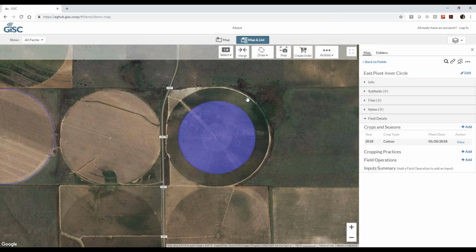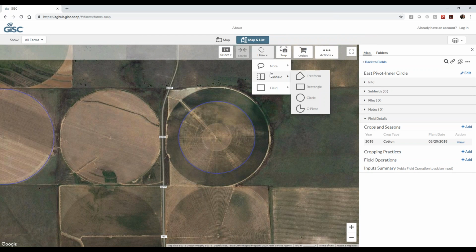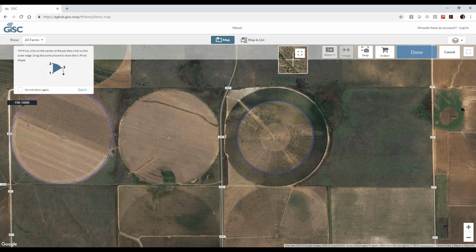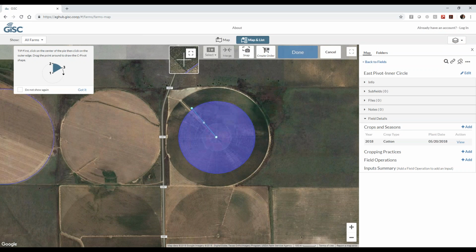So let's cancel this and go back in. Let's turn that off and go back into our draw tool. Let's pick the C pivot tool. Now let's go right back in on top of that pivot, and go over here to where we know we've got a path. We could leave a road anyway. We just click on that, then drag this and make a circle with it.